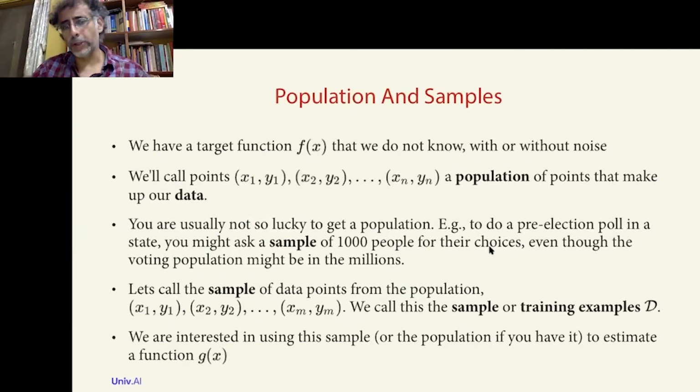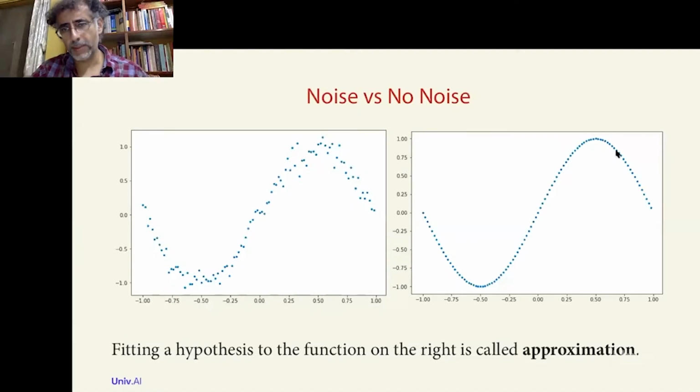There is a complication though in this game. The complication is that, suppose I didn't give you all 100 of these points. Suppose I only gave you about 30 of them, or 20 of them, or something like that. And why would you think of something like this?